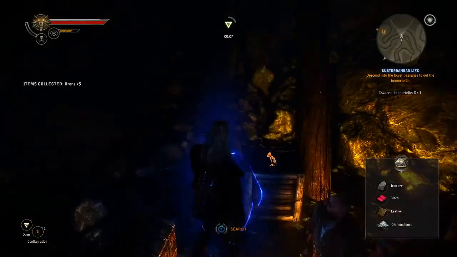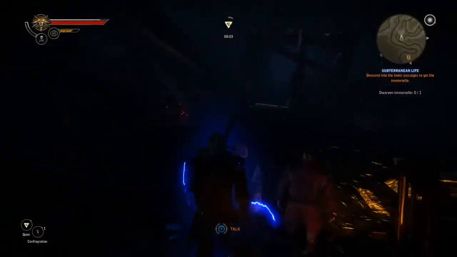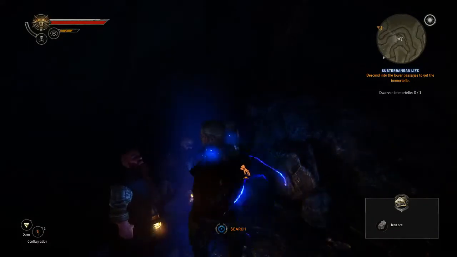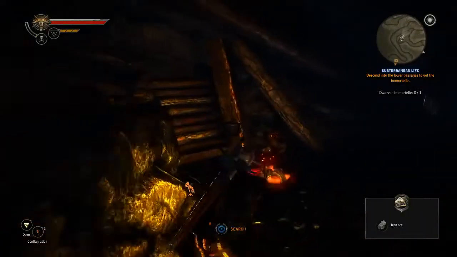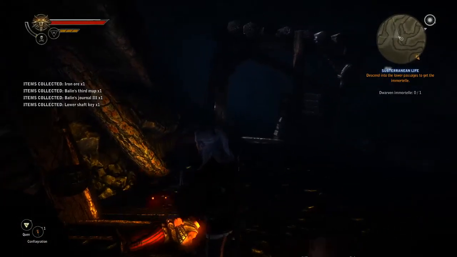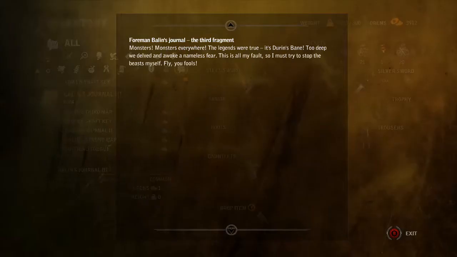Warrens, though, that is cool. We're passing all the other ones because they have mostly iron ore. We've already established that tends not to be great for us, unless any of those have things mixed with iron ore. Okay, lower shaft key. Journal 3. Let's see, lower shaft key. Sure. Journal 3.